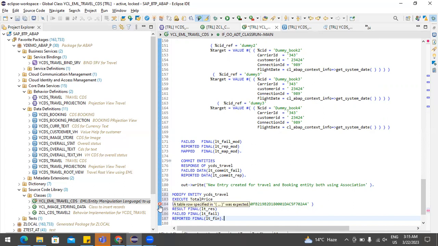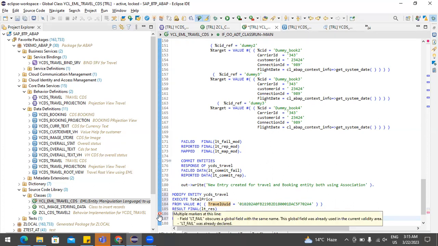One error is coming. It is saying one more, LT field.